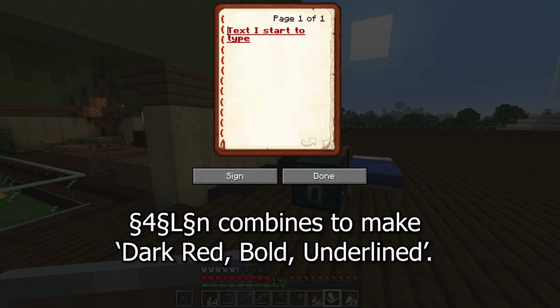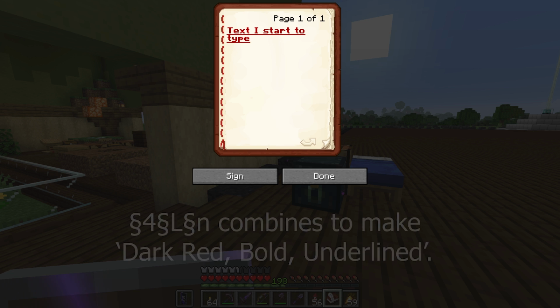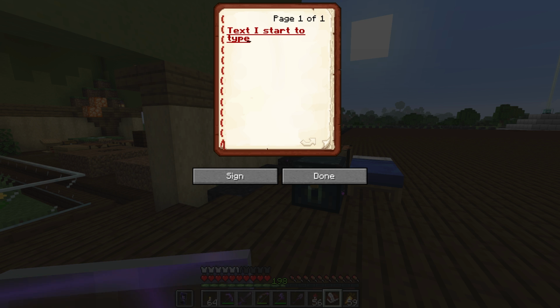So as you can see, a lot of stuff is going on here, and we can use all of this to our advantage when we're working on books like this. Now, the Minecraft Wiki seems to indicate that typing section sign R should reset the text, but I've found that is not the case. It doesn't seem to work that way for me. So what I've found instead is that doing section 0 resets everything to black default, which is nice and straightforward to use.